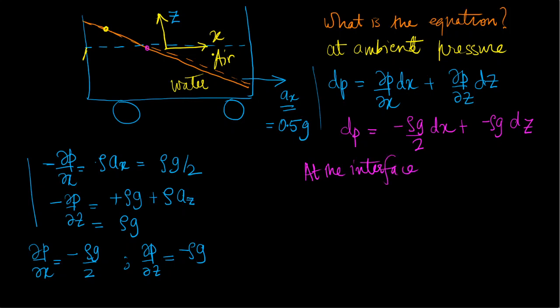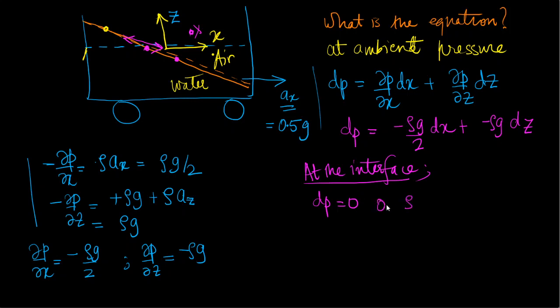so for any point on the interface we have dp is equal to 0, because over the interface, I reiterate, the pressure is ambient pressure and it does not change with x and y on the interface. So these are all the points on the interface. So the choice of x and y are such that they constrain the point to be on the interface, not anywhere else randomly. So at the interface dp is equal to 0.